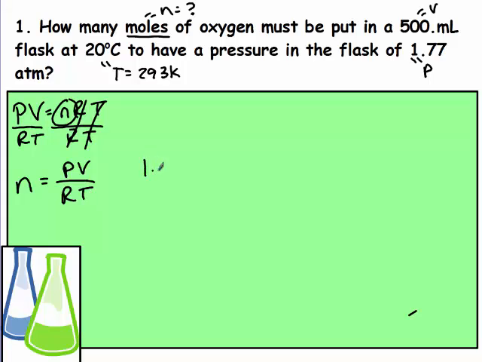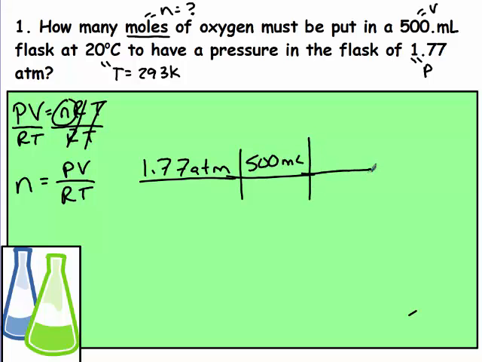I plug in my pressure. With units, I plug in my volume. I plug in my R. My R has to go in the bottom. And my R, because it has units on top and bottom, is going to have to go in its separate box. Again, R is on the bottom, so that's where the number is going to go. That's where my liters and atmospheres go. Opposite of liters and atmospheres is mole Kelvin. So again, we put the number on the bottom with liters and atmospheres because R was on the bottom.